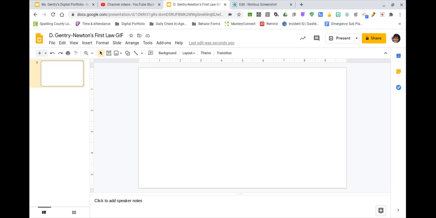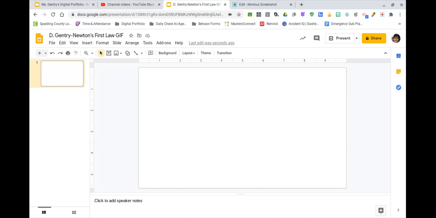Now you do have a choice between the different types that you want to make. So you can do the one where an object at rest will stay at rest unless acted upon by a force. So this is the one I'm going to do, and you get kind of a choice with those. So you can do kicking a soccer ball, maybe kicking a football or throwing a football, hitting a golf ball, and I believe those are the choices. So you could even do kicking a soda can if you want to.